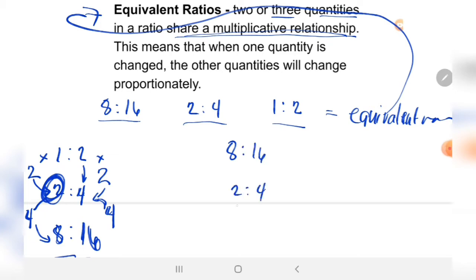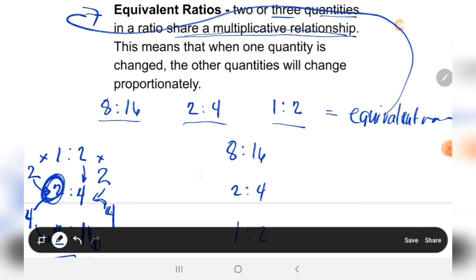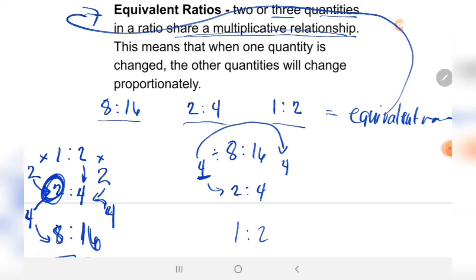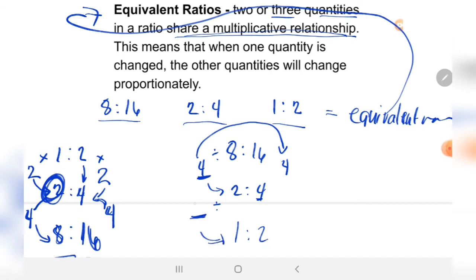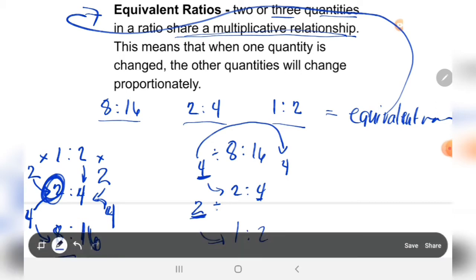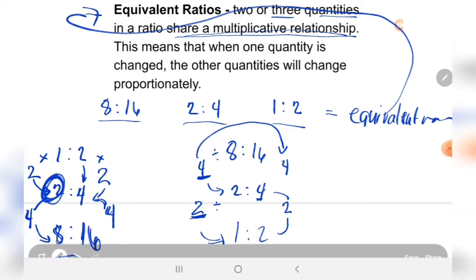Okay, let's take the same example like here. What would be the number that we divide so that the answer is 2? What number do we divide by? That is 4. 8 divided by 4, then that is 2. So in here, since we divided it by 4, now we will divide it by 4 also, so that the answer is 4. Now look, what would be the number that I will divide it by here so that the answer is 1? And that is, very good, that is 2. 2 divided by 2 is 1. And then here, that is 2. 4 divided by 2, that is 2.